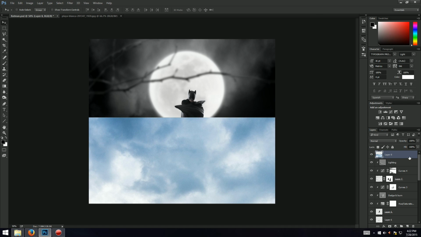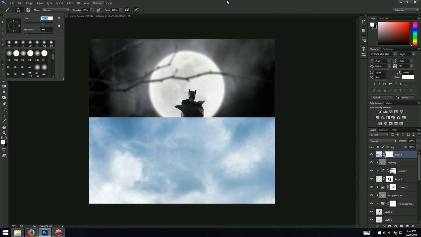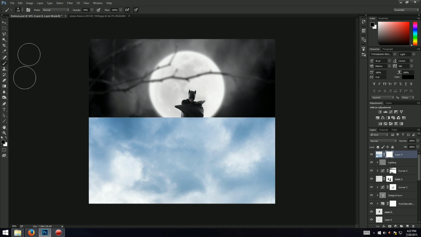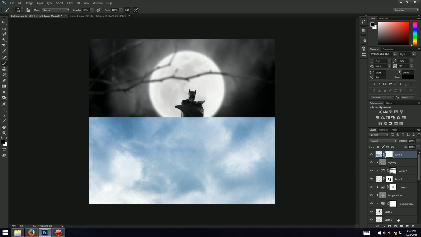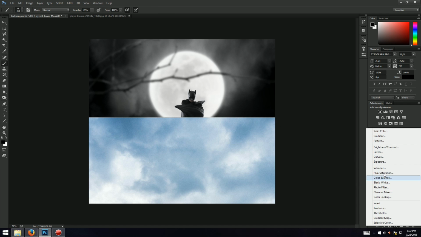Okay, so to make this a little bit more accurate about smoke, because it doesn't look anything near smoke, we're going to add a layer mask to this, and we're going to press B on our keyboard, make it black, size right up. And we're going to simply just erase some of the smoke. But what I'm going to do on this is I'm going to make a new hue saturation.